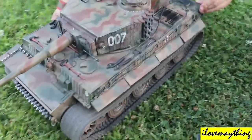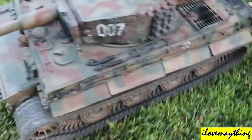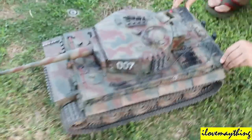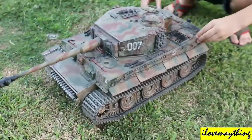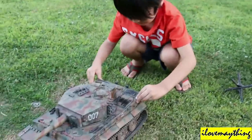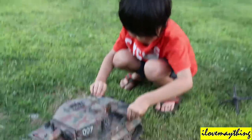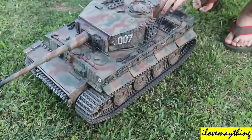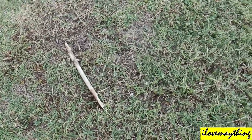Wow, it also sounds like a real tank. You hear that? Yeah. Nice. But I'm sure we have one over the stick. What stick? The stick. I'll show you. Where's the stick? It's in front of you. In front of me? Oh, here. I'll show you how it is. All right.